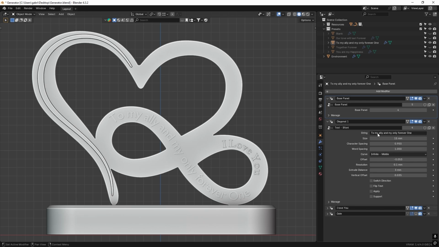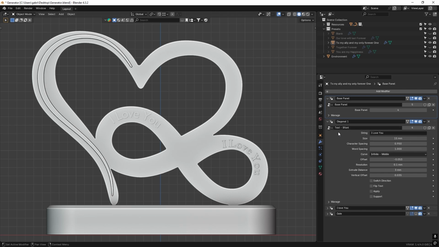Okay, first of all, you can see the string one, which of course is the text we want to insert in. For example, we can go with I love you, for example. Okay. You can insert the text in 3 different fonts I selected for you. You can change the font by changing the text module, because any font has its own text module. In this situation, the text module is the one linked to the B font.